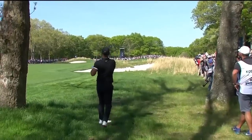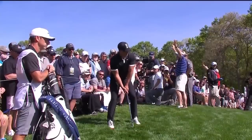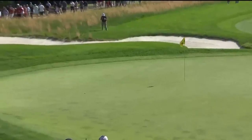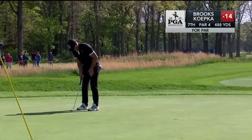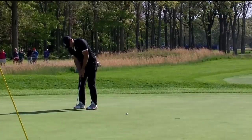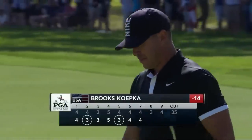152 to the front, 165 to the hole. When he airmailed the green, but it's sitting up. Did it appear that way? So he's facing his first real test today, as he's got that left for his par. He missed his first green in regulation in 15 holes. Maybe just a touch left in this putt. And about 6 inches down. Man, just doesn't lay down.